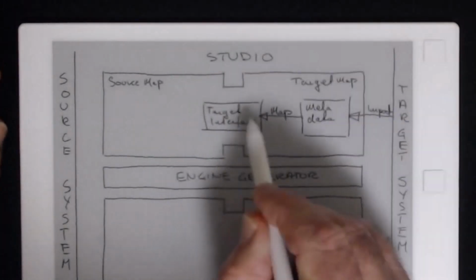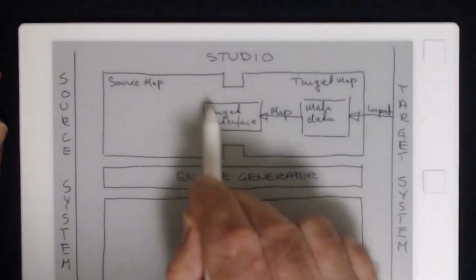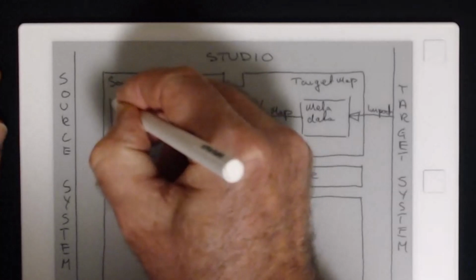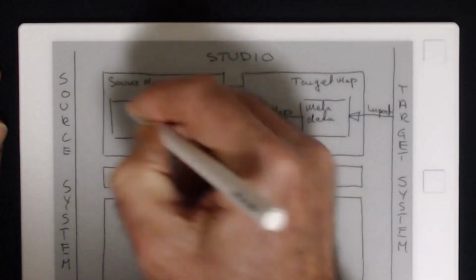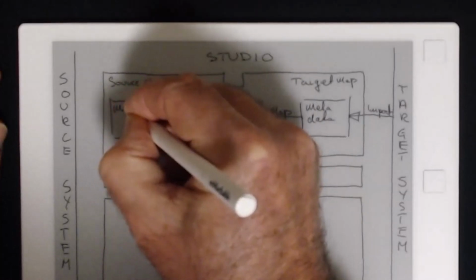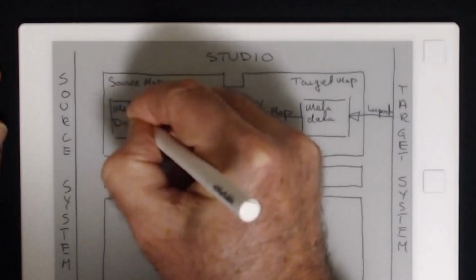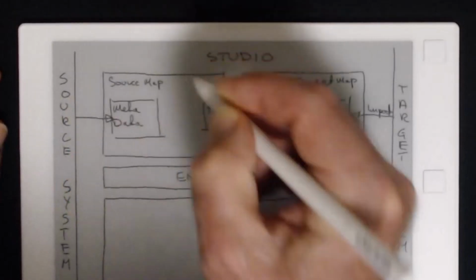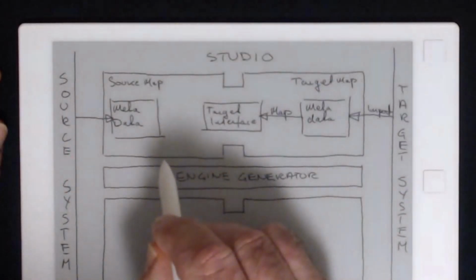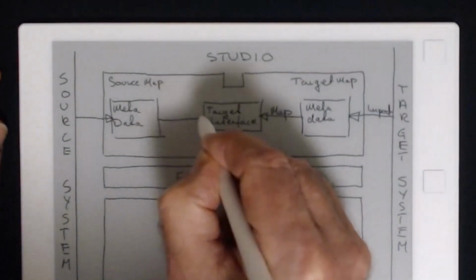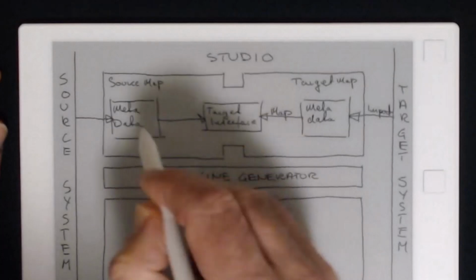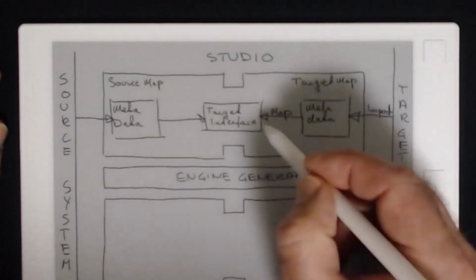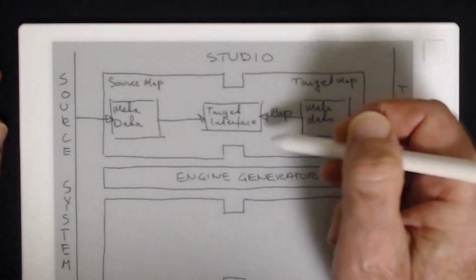In the source map, we then import the target interface into the source map, and we also import the metadata describing the source system. And then in the source map, we map how to transform the data that conforms to the metadata of the source system into data that conforms to the target interface.